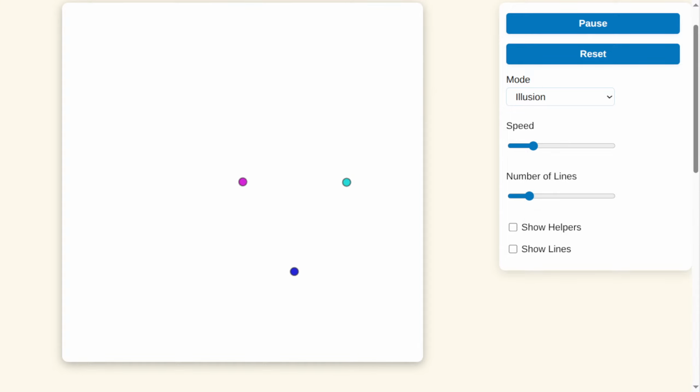Okay, now there's an extra dot on the screen. So can you describe what's going on regards the motion? Are they moving in line or in a circular fashion? Now there are three dots, teal, purple and blue. The teal dot is moving horizontally, the purple dot is moving vertically, and the blue dot is also moving horizontally, in line with the teal dot.